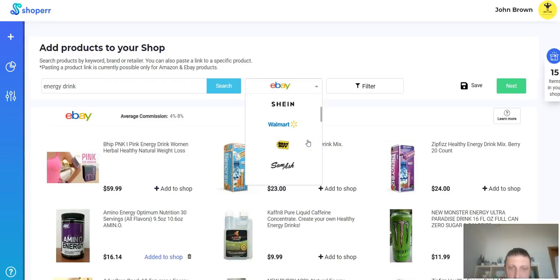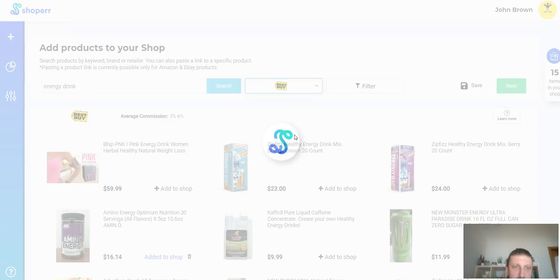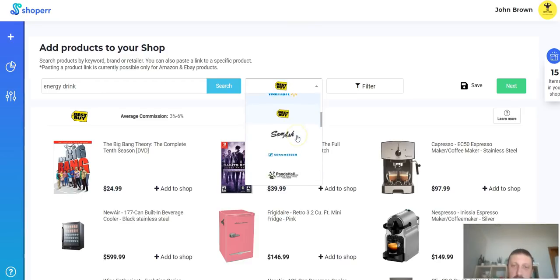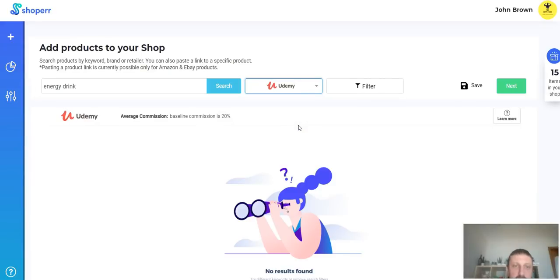Let's look at some of these other programs here. Best Buy, this is actually pretty good. I think Best Buy normally has a pretty bad affiliate program. I think Best Buy pays pretty much 1% across the board for everything, if I'm not mistaken. And I think for certain categories like TVs, or video games, they pay 0 commission. Let's see, what's another one that we've actually heard of? Let's see what Udemy is. Udemy, that's pretty good, 20% commission if someone buys a Udemy course. So if you're somebody who has a channel like mine and you want to recommend different courses, this would be a way to do that.